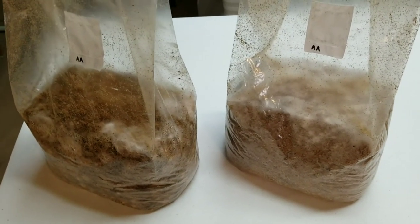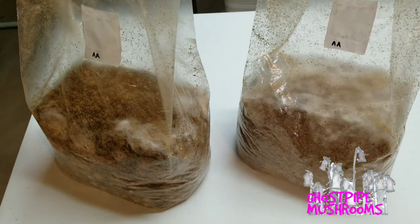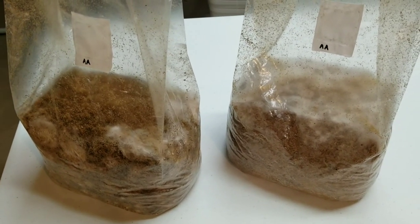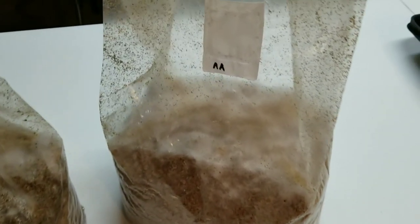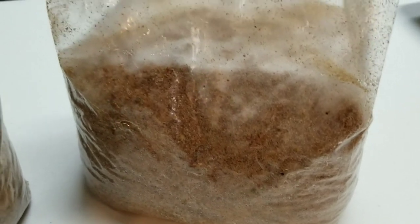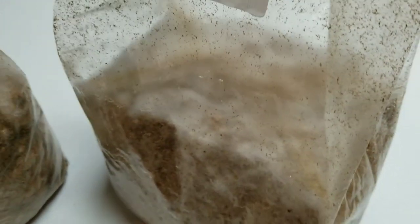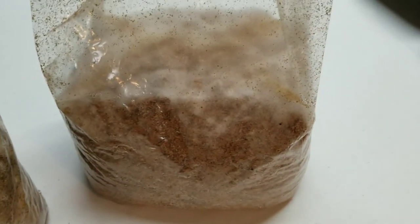This is an update on our almond agaricus grow. These are the pasteurized fuel pellet bags we made — if you want to see how we made them, you can watch the pasteurized fuel pellet tech video. We're about two weeks into colonization and five of the bags are looking like this one here, pretty much fully colonized. It actually looks like it isn't in certain areas but it is — it's just very wispy colonization. The top is completely covered, and the mycelium is going to thicken up and look whiter. Not ready to put in the garden yet, but pretty much covered.